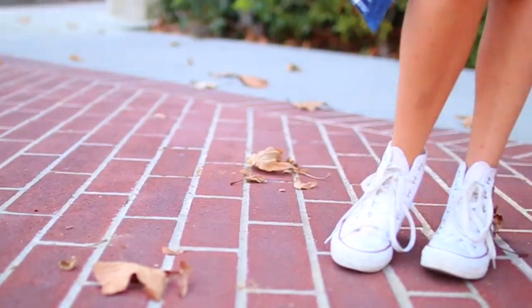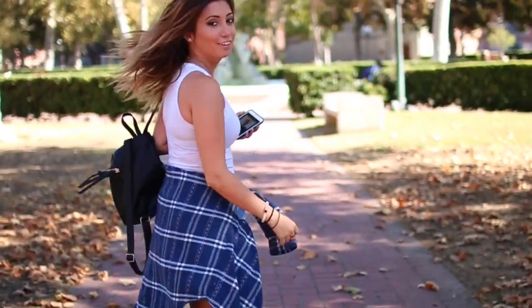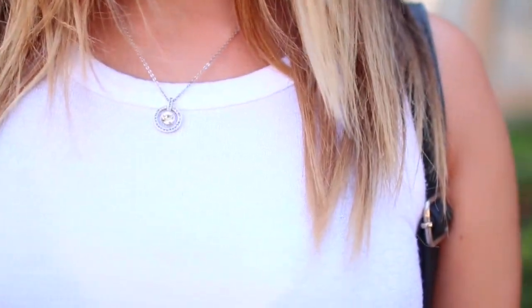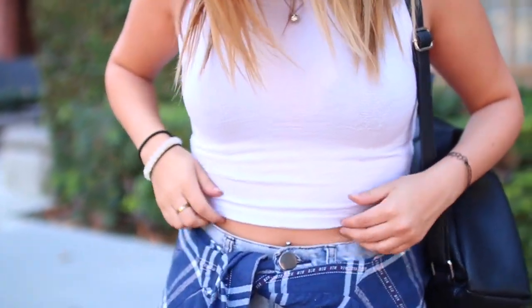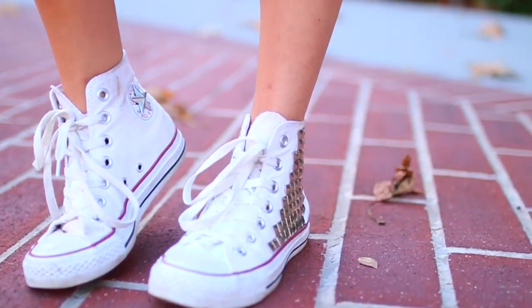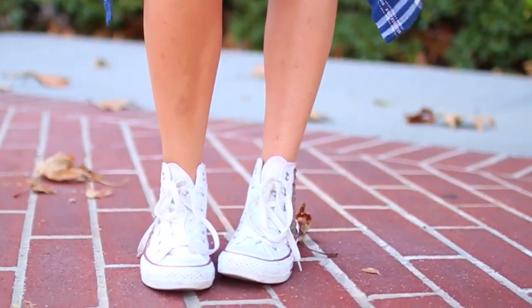And then my shoes are just a pair of Converse. My flannel is from Urban Outfitters, I'm obsessed with it. It's so soft, it's by BDG, and it's one of my absolute favorite flannels. And the necklace I am wearing is from Swarovski. My backpack is from Forever 21. I gotta say, it's not the most practical backpack for back to school because you can't really fit much in it, but it's a cute backpack.